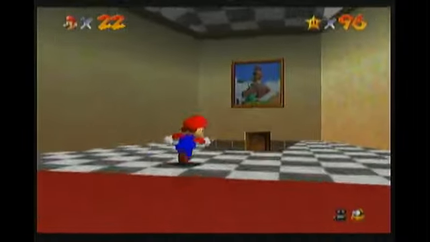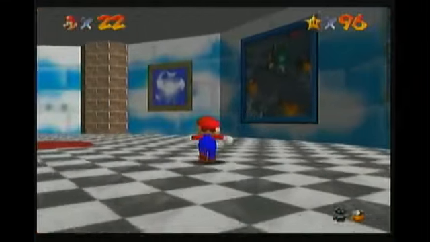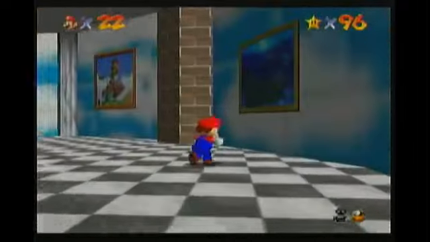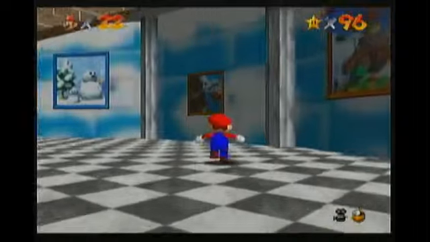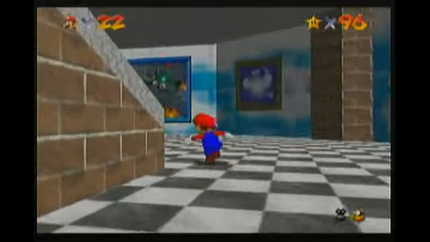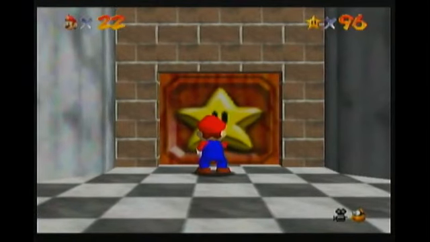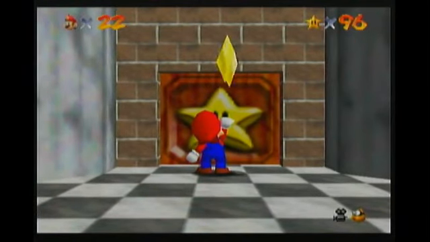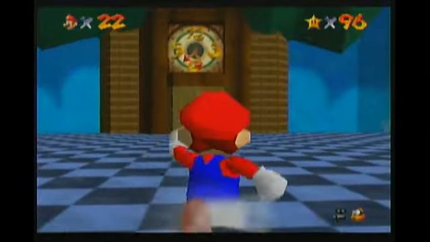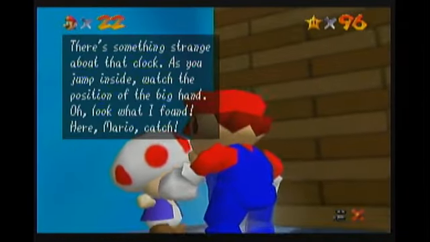Also, that mirror is awesome. Just saying. I like the touch in this room that there are a bunch of other paintings that don't really lead anywhere, but it's still neat either way. I'm gonna go up to this star doorway up here and see if there's a secret star up here. I could probably save Tall Tall Mountain till next time and then probably finish off with the remaining three or so courses.